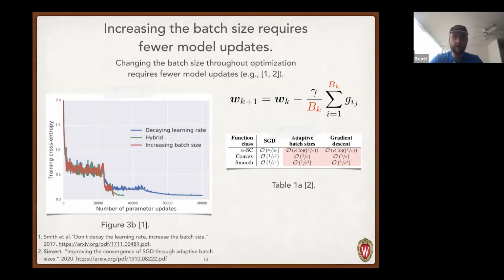with good models too. So here they show that the blue line in the graph on the left is if they just decay the learning rate. The red line is if they only increase the batch size, and they see that when they do that, they require like a factor of 3 fewer model updates, which could mean training time is reduced by a factor of 3 too. That's what I'm looking for.